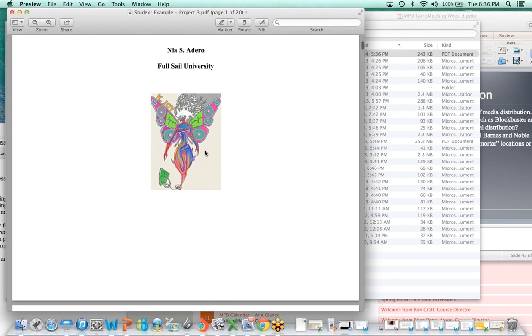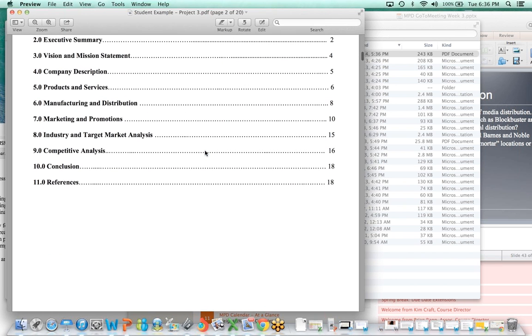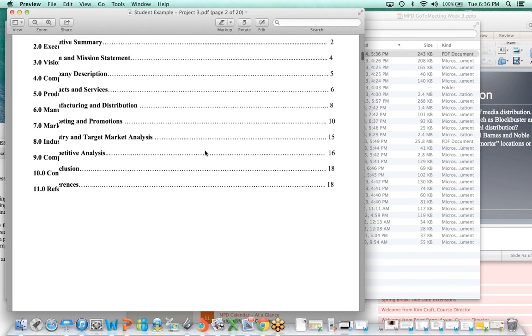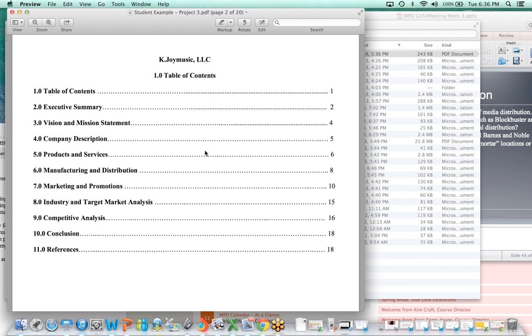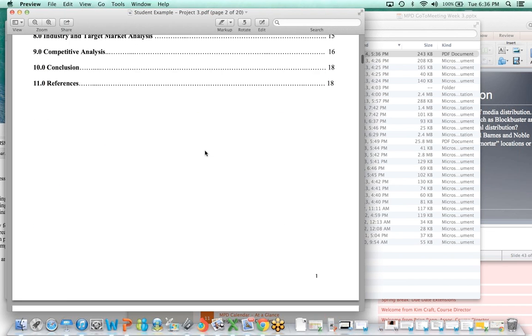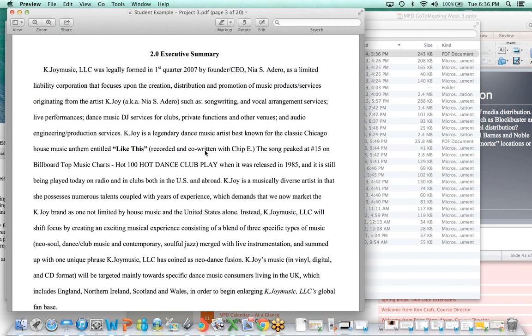Now, this is from last month. This is really, really elaborate and extensive. You don't have to go into this much detail that this student did. But I think she's actually doing this for real, so she took this assignment very, very seriously, and she had a lot done already. But you can see here, she's got a table of contents. You don't really need a table of contents, right? But let's just glance through some of the stuff that she wrote.